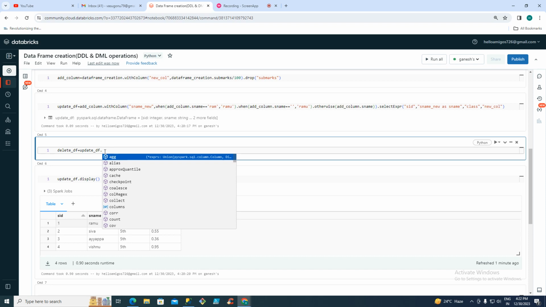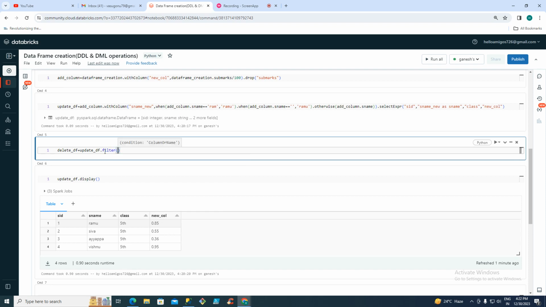The replacement for the where clause in PySpark is filter. You can use filter; this filter is nothing but the where clause. If you need to filter any records, or exclude any records, like a not equal to. Now I need to delete, meaning I don't need to display it in my data frame. That's it. If you need to perform this operation, you can use filter.